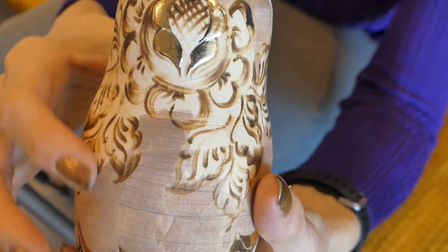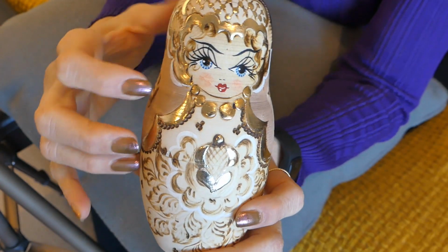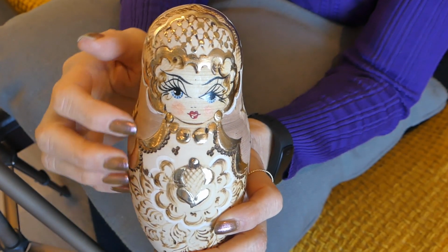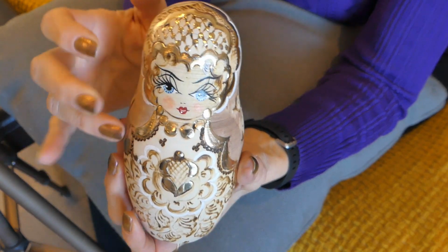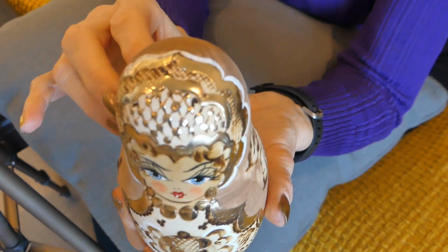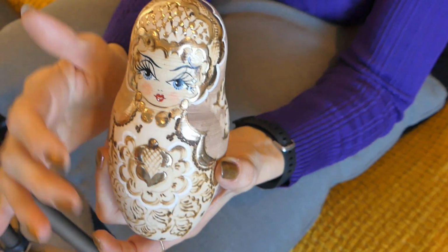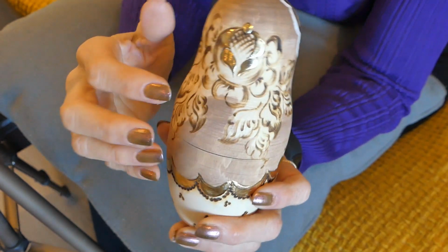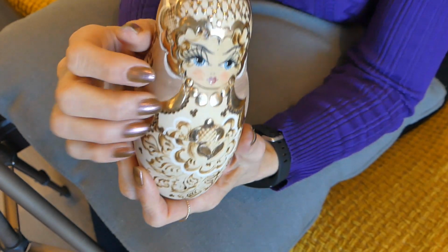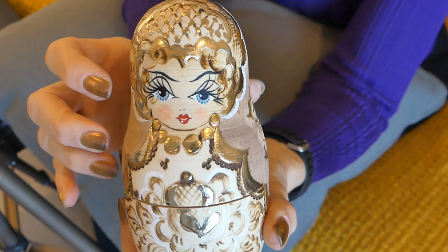This one just has a gold pattern up here painted on, and the rest is beautifully burned into the wood. My son got me a wood burning kit a few Christmases ago to play with, and I tried to make a wooden spoon and a couple blocks with it. I did not have the talent for it. But I would like to get back to making my little eggs. I think they were traditionally from the Ukraine as well. Of course, my version is very amateur. I'm not great at it, but I do enjoy making them.